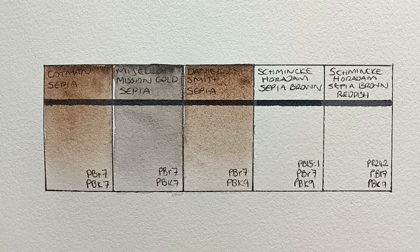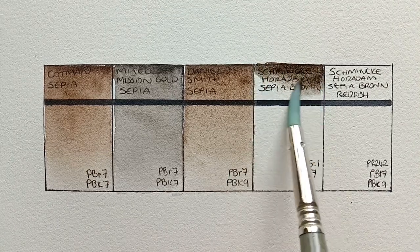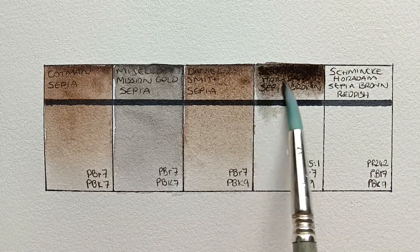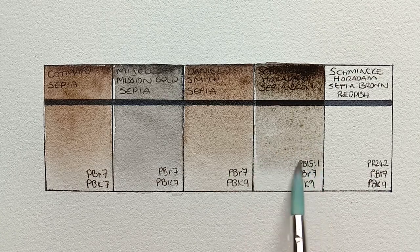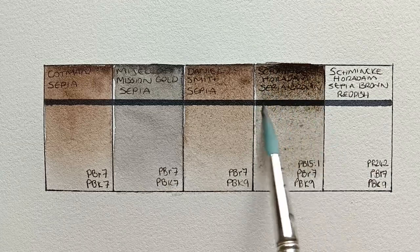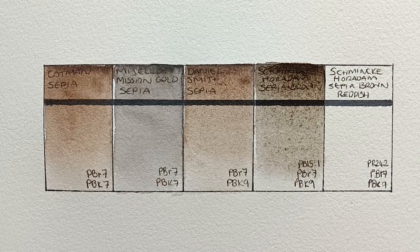And next we have Schmincke Horridam Sepia Brown. And it's a mix of PB15:1, PBR7, and PBK9. So Schmincke go with three pigment mixes for their sepias. So this one looks much cooler than the Cotman and the Daniel Smith. It does have a lot more life in it than the Mijello one. The Mijello one looks really dull to me. Yeah, again, it's really nice to paint out. It's so smooth. Yeah, this one's okay, but I still think I prefer the two warmer ones.